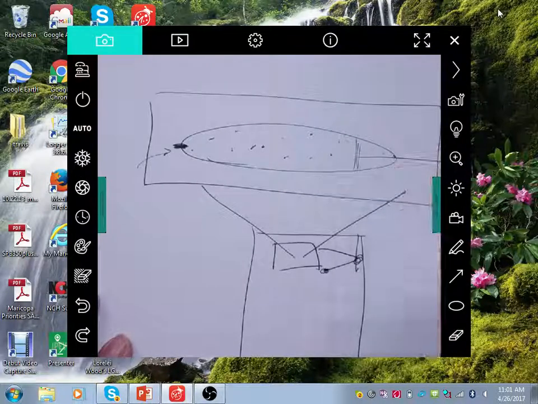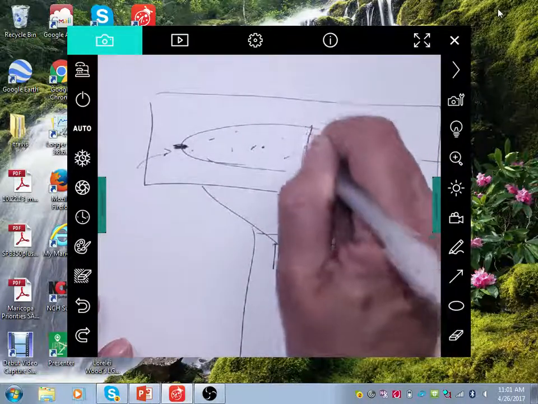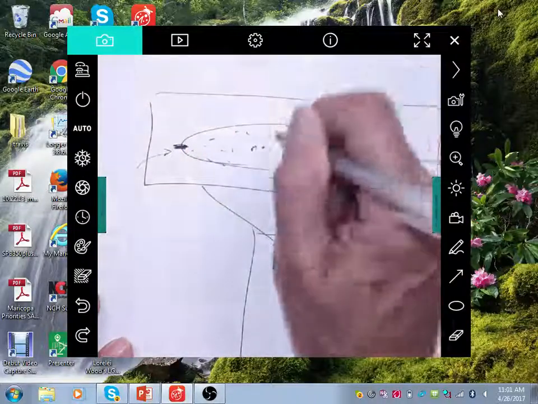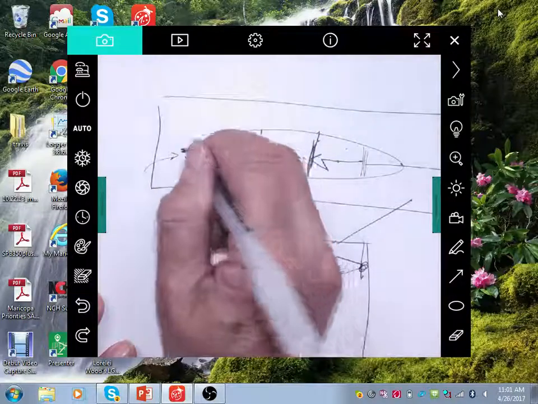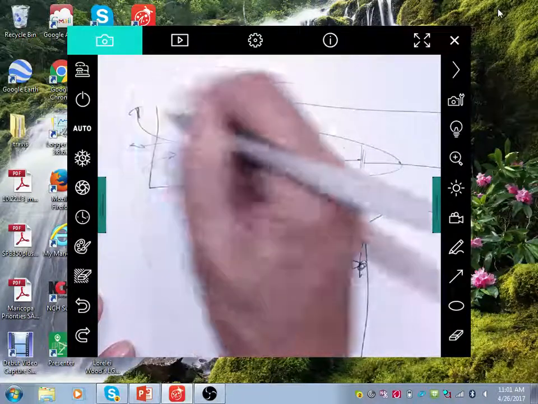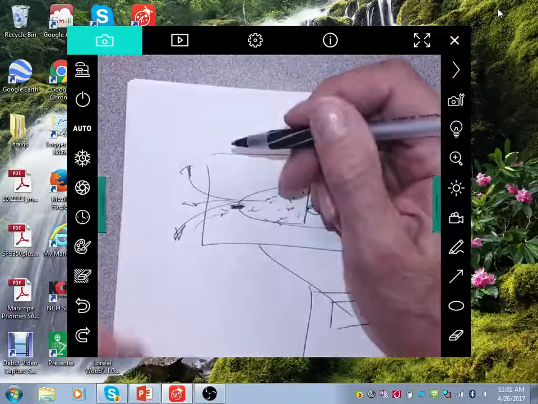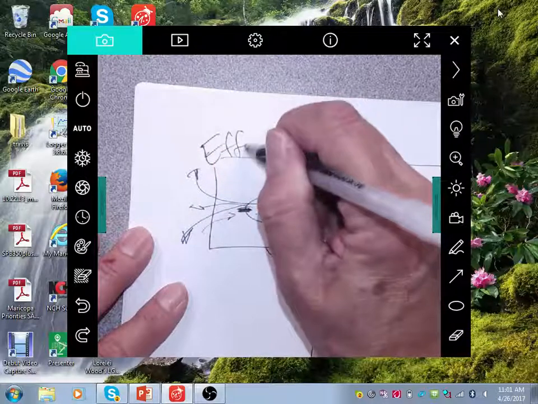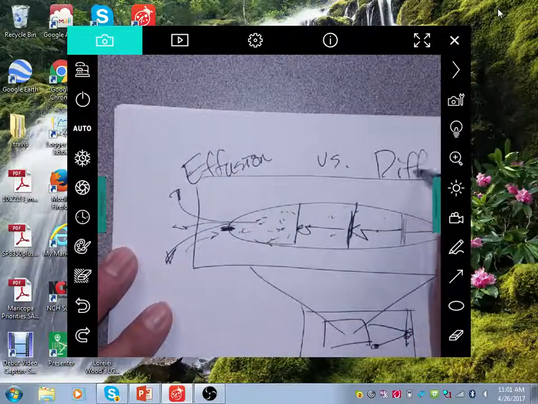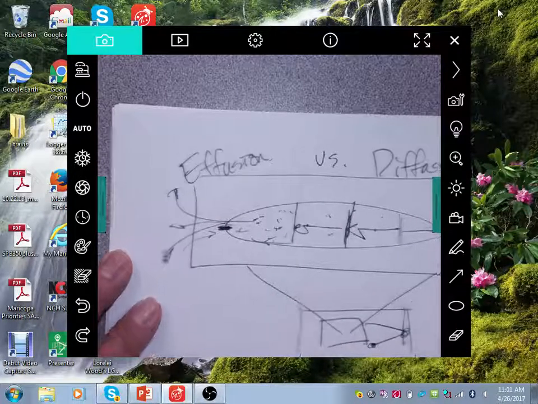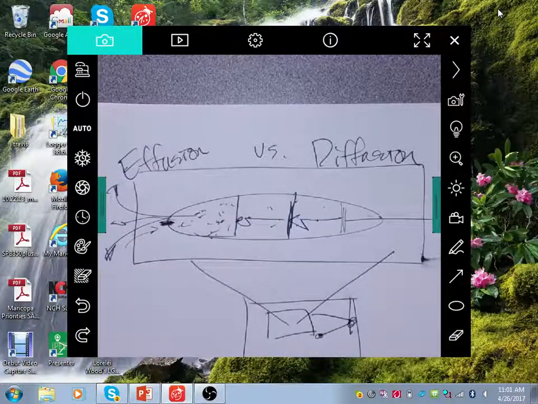As that piston then moves in this direction, the air molecules, of course, get closer together. It moves a little bit more, they get even closer together, the air molecules are real dense. A few of them will be allowed to escape, and this process we call effusion versus diffusion. And gases do both of these things. They effuse and they diffuse.